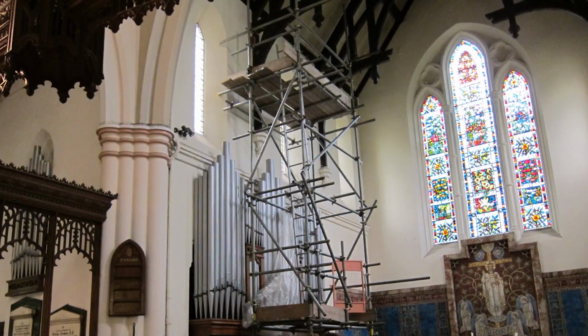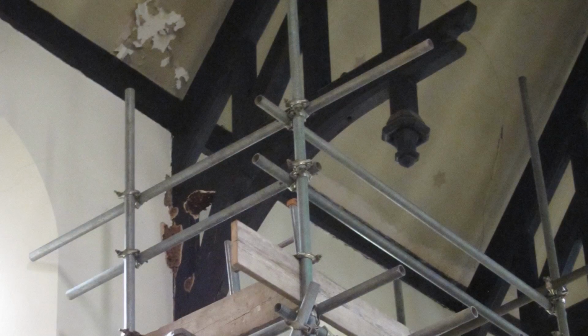We invested in getting some scaffold and a builder to go up and look at it, and it was confirmed it was dry rot. There was a really scary moment where we climbed this scaffold and we looked at the dry rot which was in front of us, which was an impressive thing. It was like a big mushroom on this beam. But then we turned round and we looked back along the nave of the church from this vantage point that we'd never quite had before, and suddenly you could see that truss upon truss going backwards was affected by the rot, and it was quite a frightening moment actually, because you really saw that this was a very serious problem, something that was going to have to be addressed.